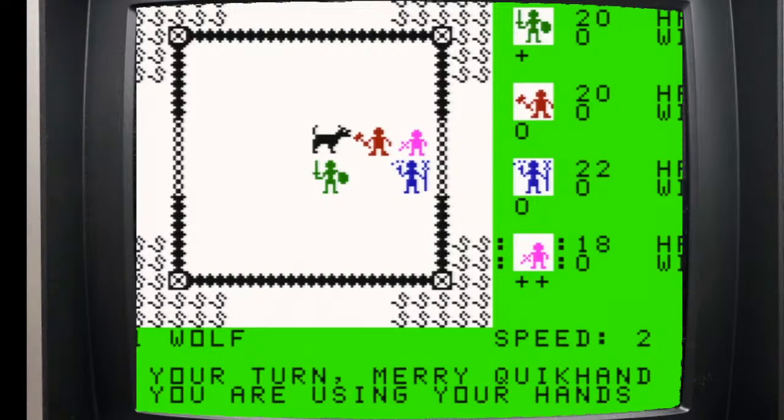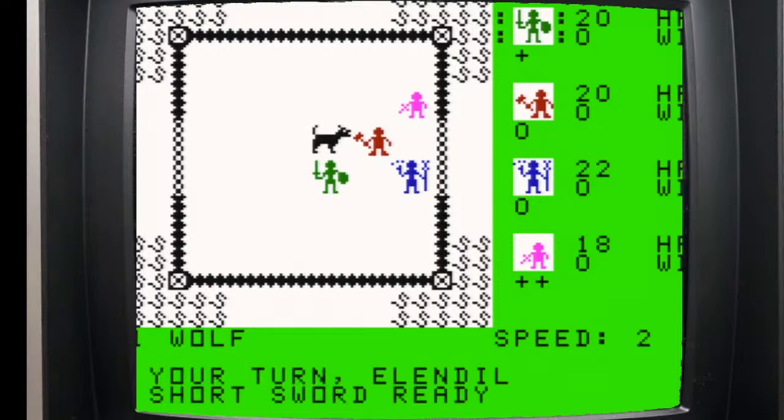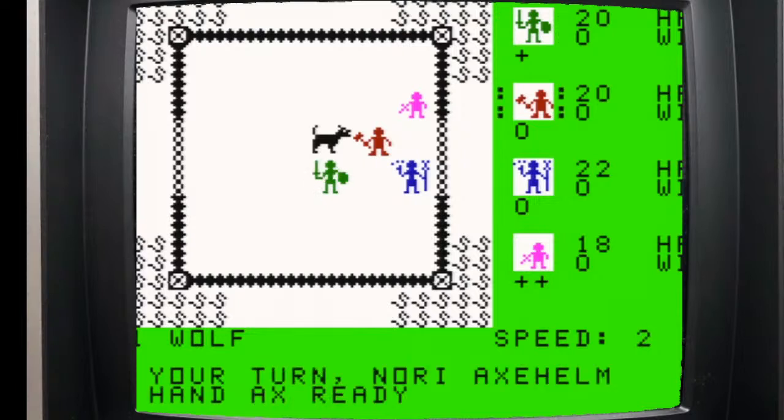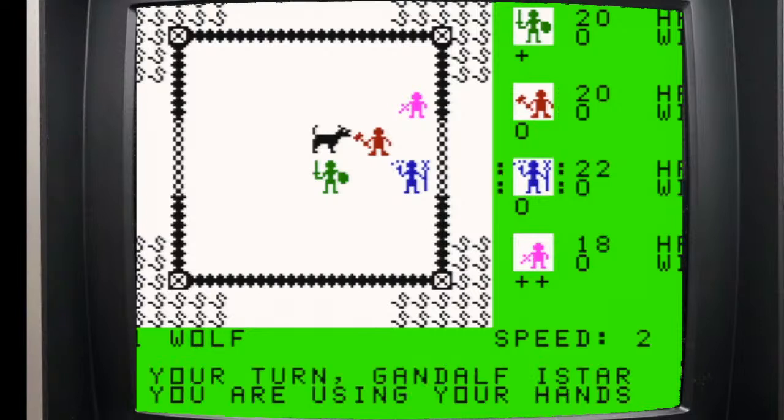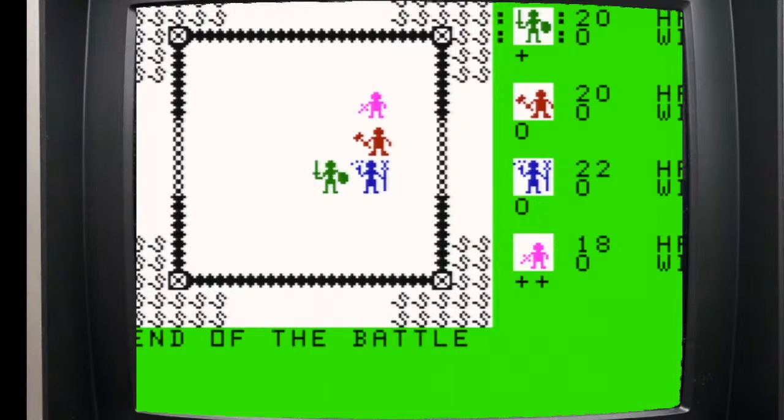Mary, he's using his hands. He can't really do anything, but I'll use his move to try to get him from around the dwarf. So again, you only got 1 turn to move, 1 to strike. He's out of range, so his trying to strike isn't going to work. Press E for Elendil. Nori, S to the left. Gandalf is reverted to a second weapon. I'll have to try to move him into position. And can't really hit him. So Elendil. Okay, so we got them. Let's go to M for map again.